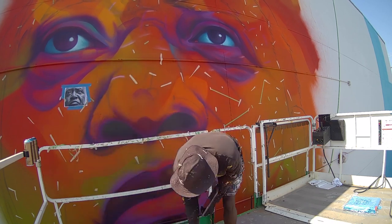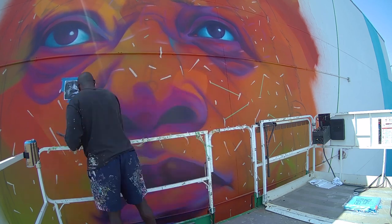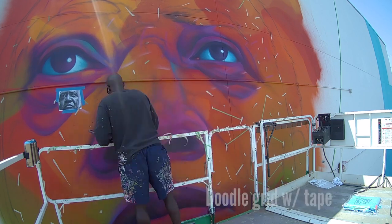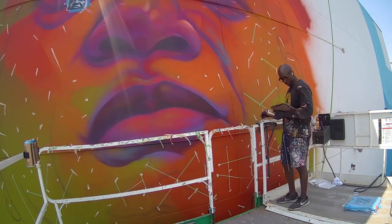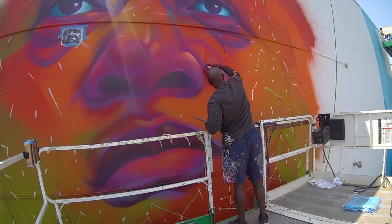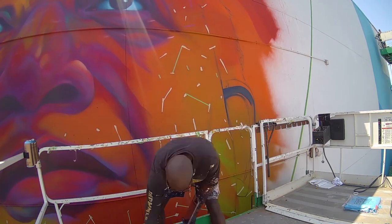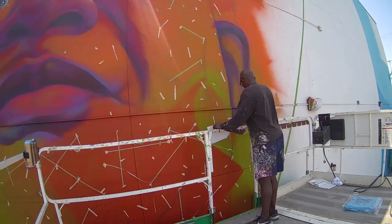This was a really fun project mainly because painting a portrait this big I'm able to get a lot of detail in different areas. So I brought my sprayer — my Graco Magnum Project sprayer — and used the doodle grid method with the tape. This was actually the last time I used the doodle grid method with the tape, mainly because it was so large and I started using chalk to make all the markings, which is much easier. I wanted to have the background colors that I sprayed show through to the front in the face, so I'm able to use a ton of those colors as part of the flesh tone.